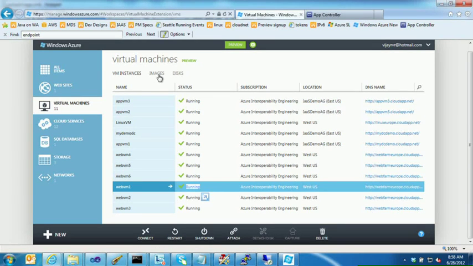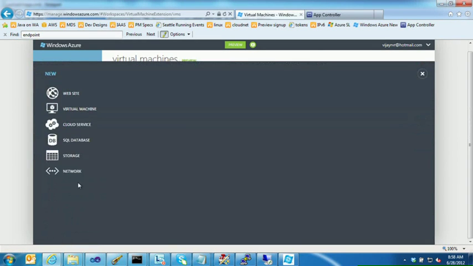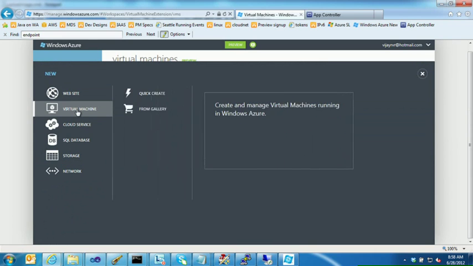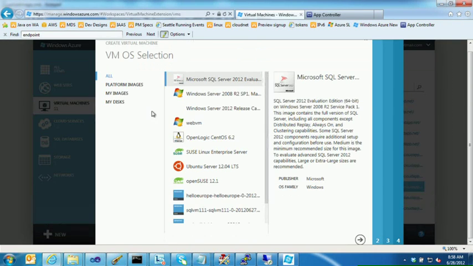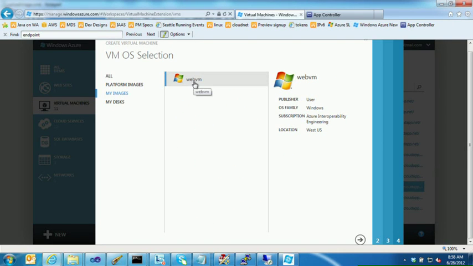So in this particular case, I called it my web VM. So when I go to virtual machine and from gallery, you see my images here. This is where your sysprepped captured playlist is going to show up. So when you capture an image, you can give a friendly name. It'll show up here. So I could start an imaging session from this image going forward for my repeatable usage.